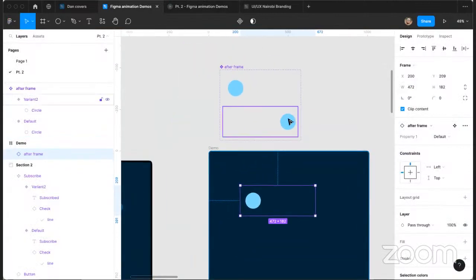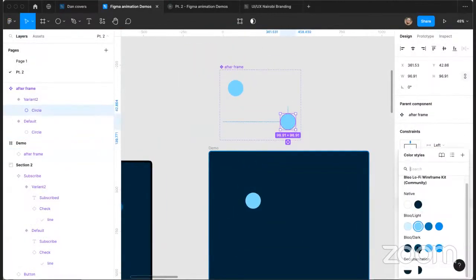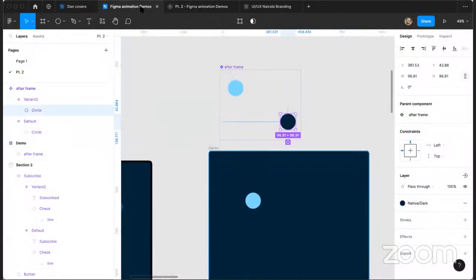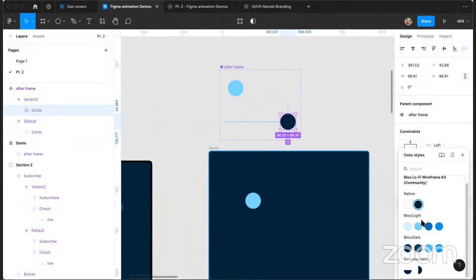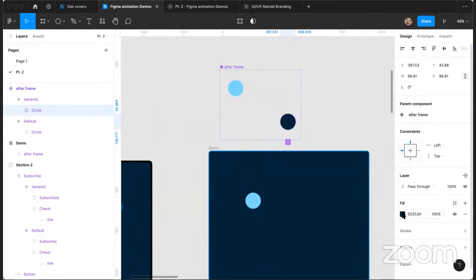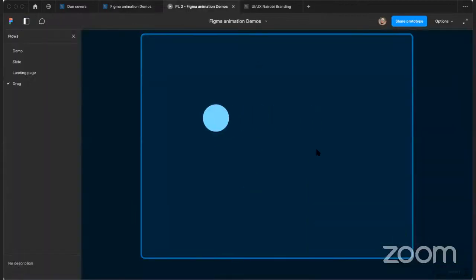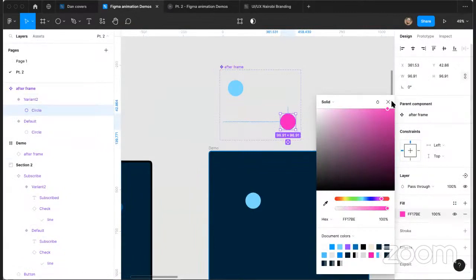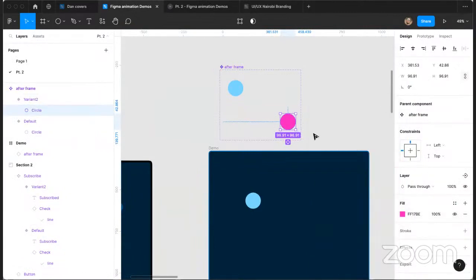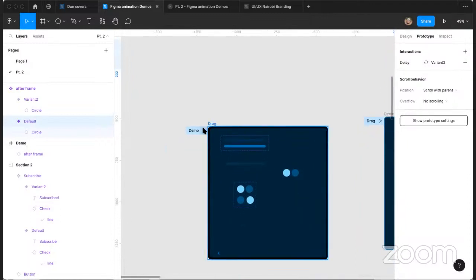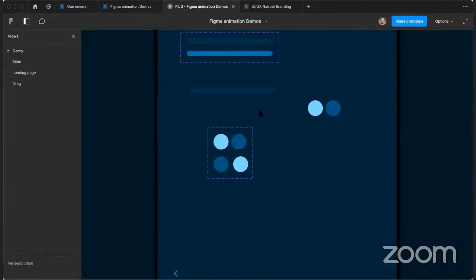Okay, so if we want to be a bit creative with it, we can even change the color to, let me put like black. So it's disappearing because the background color is black. So let me put a very shouting color, like a hot pink. Yes. Right. So that's what happens. After delay, it's just the exact same effect like others, but the only difference is you're not tapping or dragging or anything.